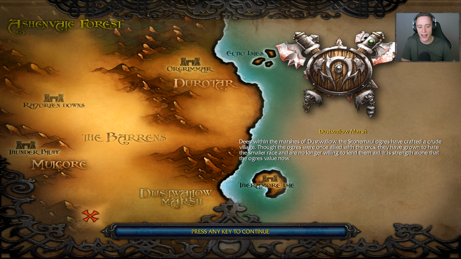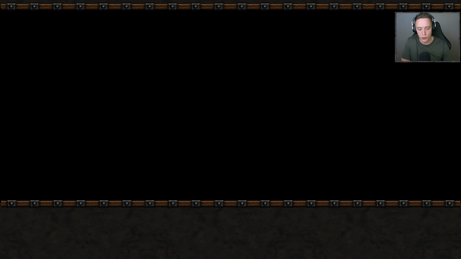Dustwallow Marsh. Deep within the marshes of Dustwallow Marsh, the Stonemaul ogres have crafted a crude village. Though the ogres were once allied with the orcs, they have grown to hate the smaller race and are no longer willing to lend them aid. It is strength alone that the ogres value now.